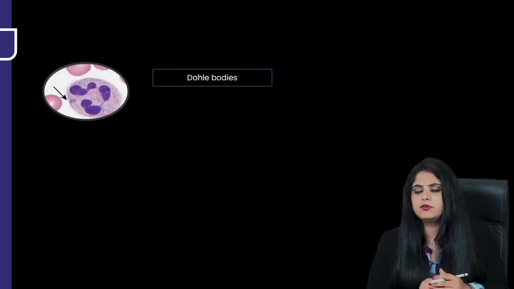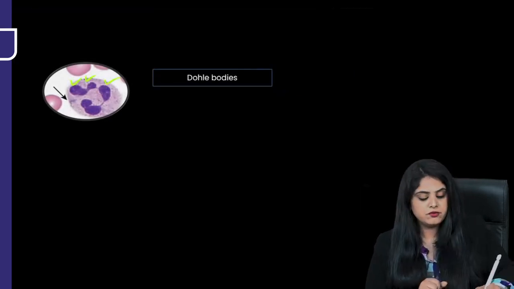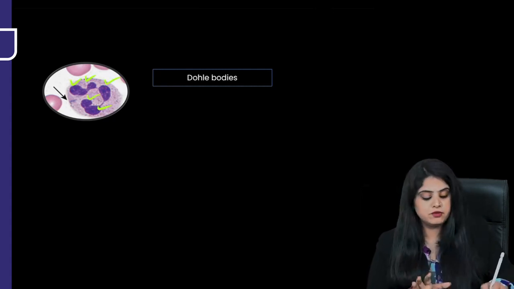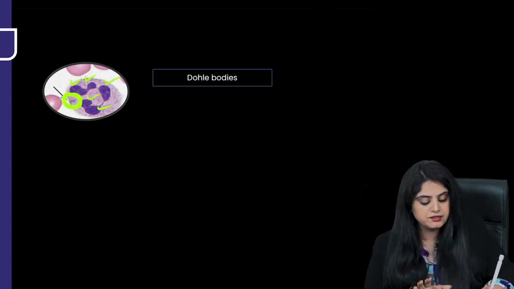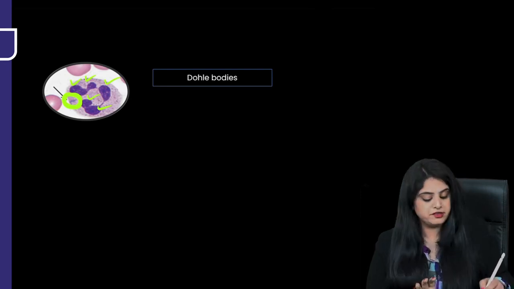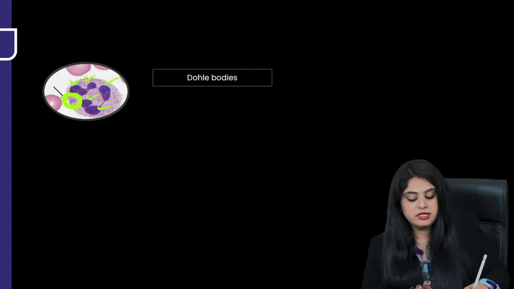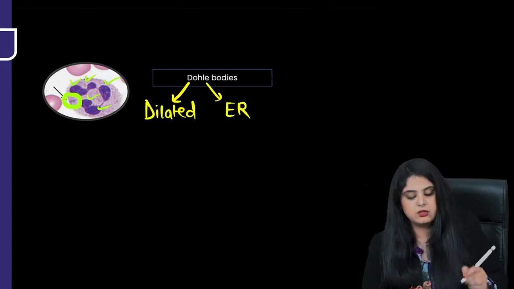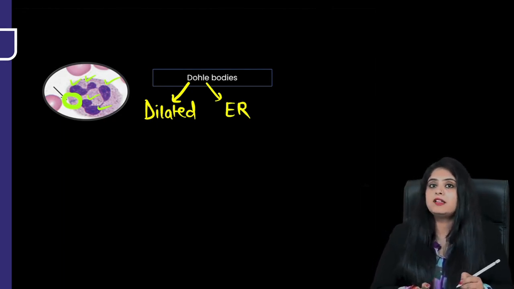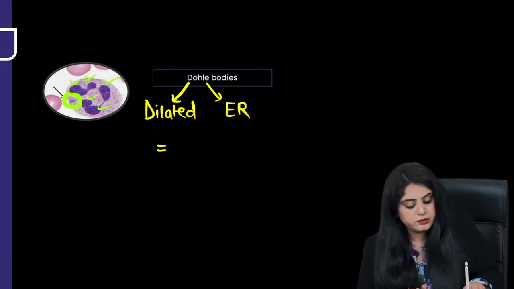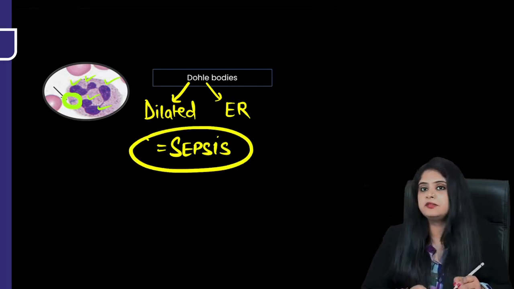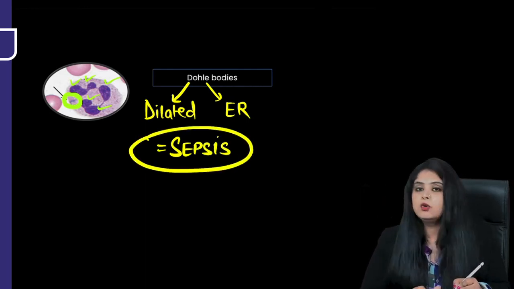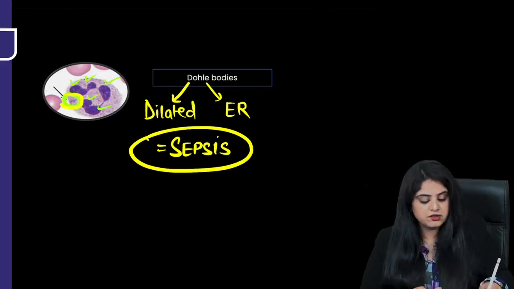Done with this, let's move forward and ask you something, some variation. This is also a neutrophil. But why did I say neutrophil? 1, 2, 3, 4, 5 lobes, neutrophil. But this neutrophil is showing you these bodies. What are these? These are the Dohle bodies. Now let me tell you that Dohle bodies are going to be DLO, that is dilated, and ELO, last alphabet, endoplasmic reticulum. Dohle bodies are dilated endoplasmic reticulum, and they are going to be seen in severe infection. That is a case of sepsis. It is very important. Done with Dohle bodies, right? These big bodies that you're seeing over here.